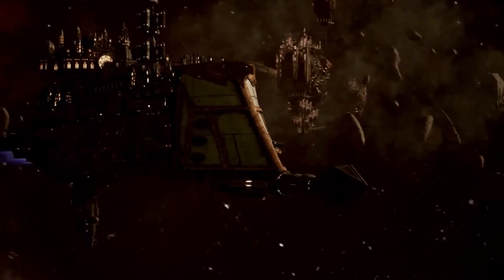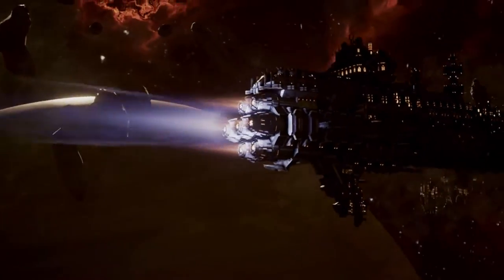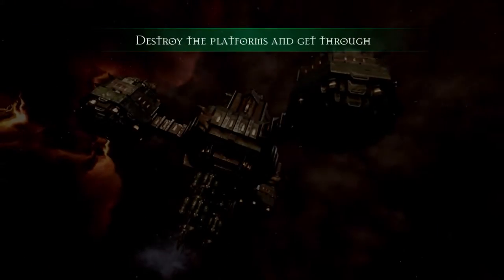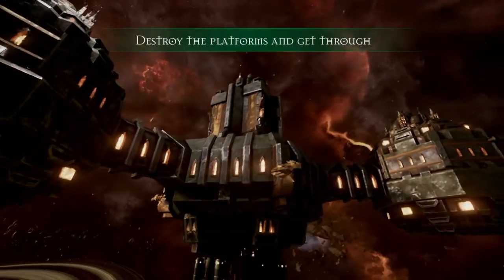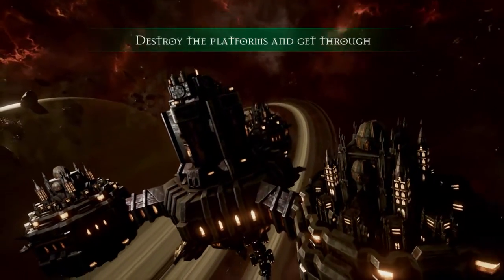Because you need at least one line ship to get through, right? It better be one orbital platform or none. And I can just zoom, like, zip right through. That is some bullshit. That is some serious bullshit.